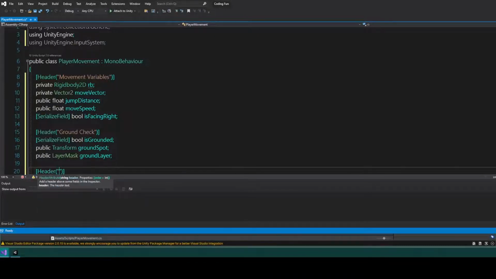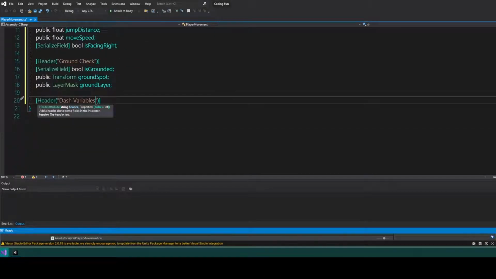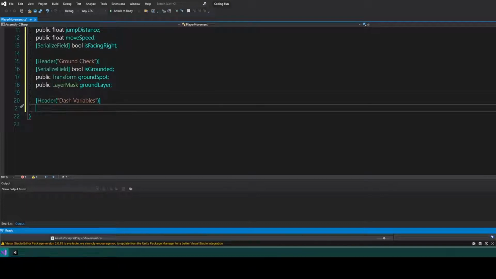Header. Dash variables. Sorry, getting down there. Let me move it up. So our dash variables will be serialized fields, because some of them don't need to be, but I want to be able to adjust some of them. Anyway, serialized field bool, can dash. We're going to default that to true.